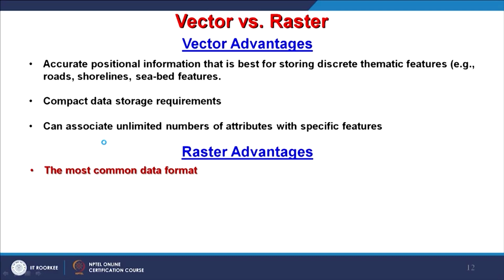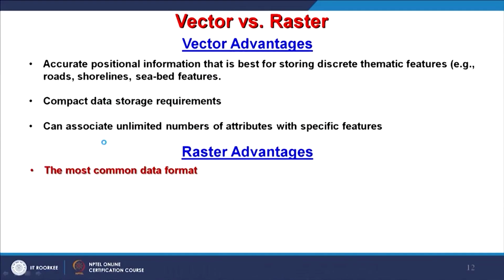Of course, vector does not require much space; memory requirements are very little compared to raster. So it is compact, processing is compact also, and you probably do not require any compression techniques because there will not be any redundancy. Redundancy means unnecessary space occupied on your hard disk. Redundancy is not present at all in vector, and especially if you have built up a topology, the quality of vector data is going to be very high without any redundancy, and you do not require compression tools either. That is why there is hardly any development of compression techniques for vector data.